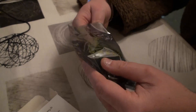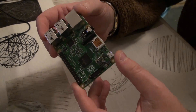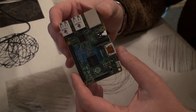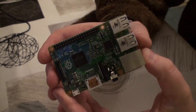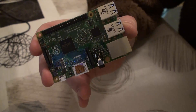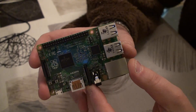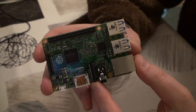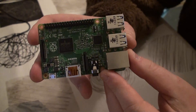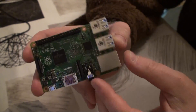The actual format of the Pi 2 is identical to the original Pi. It is purely just down to processing power, which gives you the ability to do more with it. This uses the new quad-core Cortex A7 processor, which is about six times faster than the previous 700 MHz single-core processor. The GPU hasn't changed — it still uses the VideoCore IV GPU — but the Pi 2 now includes a whole gig of RAM, whereas previously on the B Plus model it was only 512, and on the original it was 256.